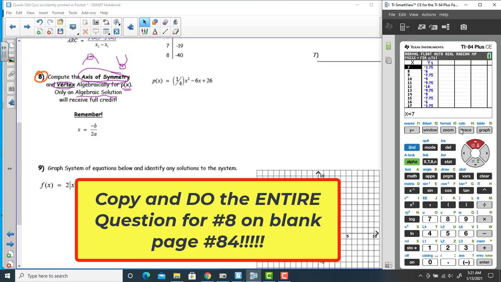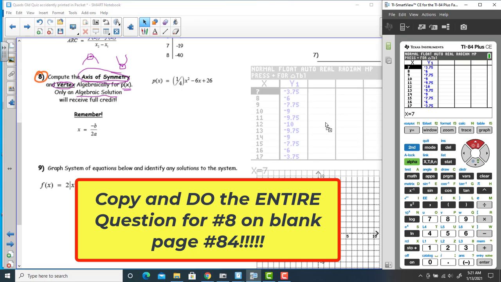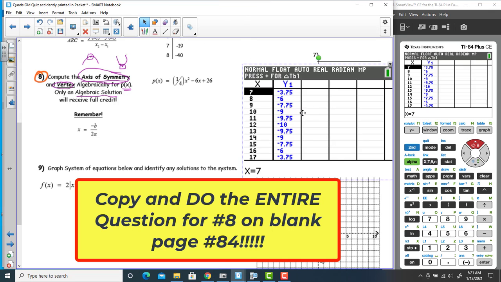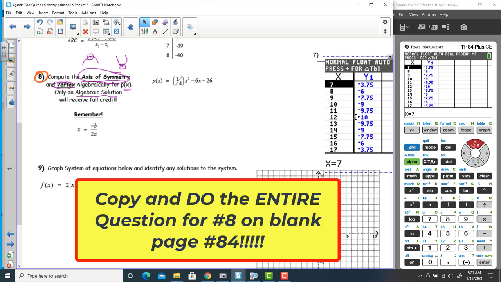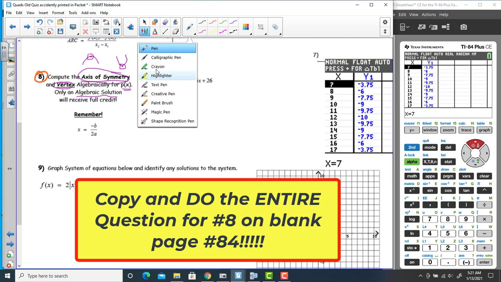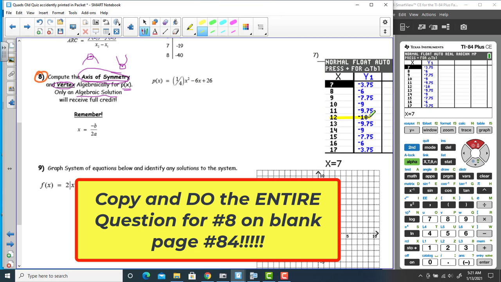It appears as though 12 units of time from now, the relationship measures negative 10, and there's repeat or symmetry on both sides of the table. So by observing my table of values, I'm able to indicate where the vertex is and what it measures. That's not what the question asks you to do, and for Delta, that would certainly not earn you full credit.